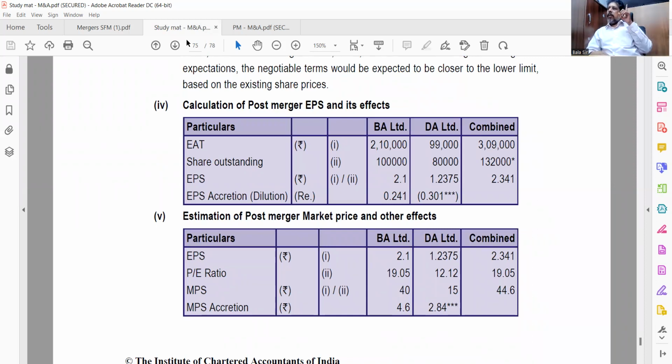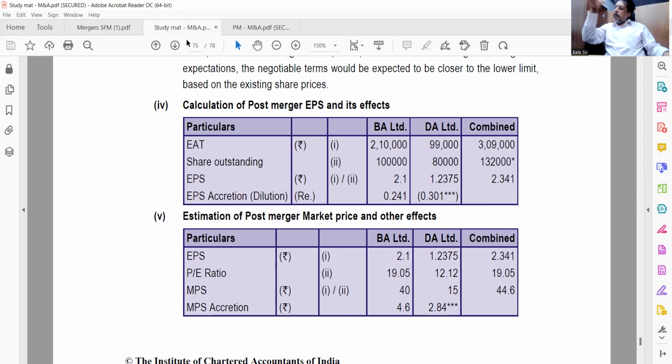1 lakh. Now how many shares are you guys holding in your company? 80,000. And in the combined, don't write 1 lakh and 80,000, right? Yes, sir. So what happens? My shareholders will still be holding 1 lakh, even after we buy your company. But how many shares are given to you people? 32,000. Exactly. So 1 lakh and 32,000 shares will be the total number of shares in my company after takeover.